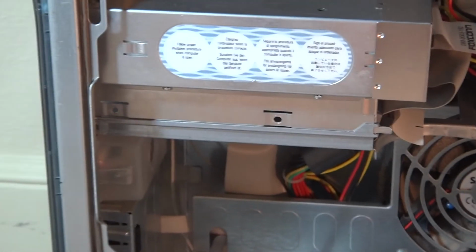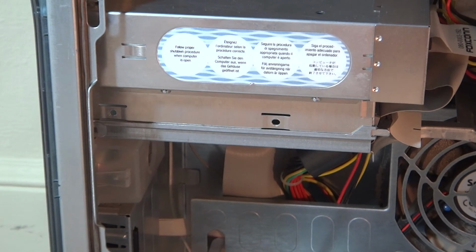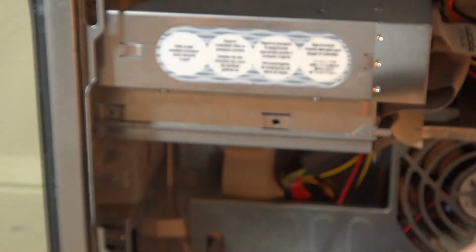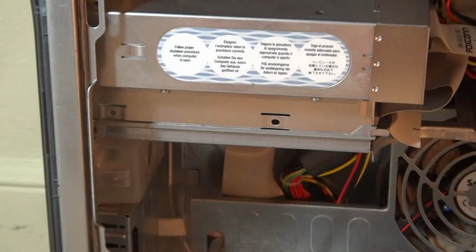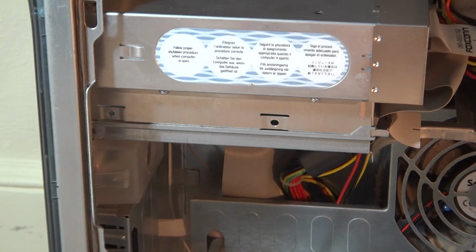Right below that, we have your floppy disk drive, or whatever. And I took it out. I don't know if you can read any of that, but anyway, that's a sticker on it. That's the front. Zip drive, whatever you want to call it. It's pretty light. I just took it out. Don't know why, don't ask, I just took it out.